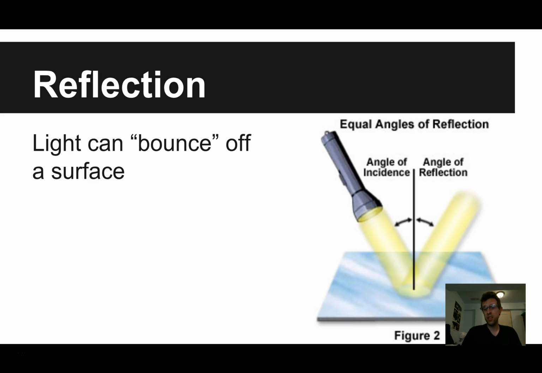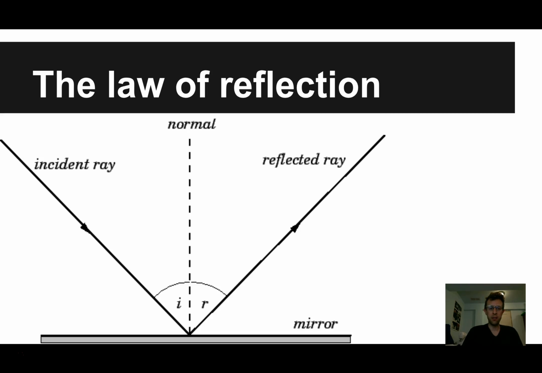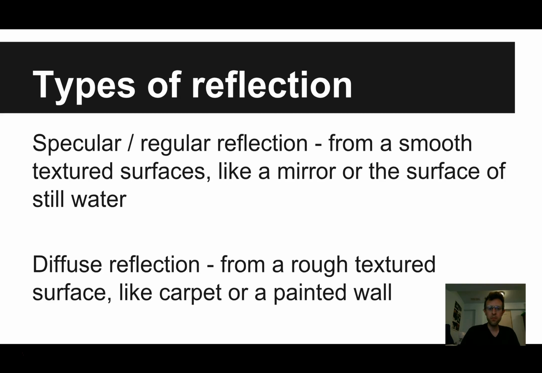That angle of incidence, it's labeled in the picture, and the angle of reflection are always going to be the same. And that idea actually gets called the law of reflection. So whatever angle they hit at, they're always going to leave at that angle. And here's one more representation of that with nice straight lines to represent everything. The normal that's in there, that's just a line that's perpendicular to the mirror. There's a convention that we measure from that line instead of from the surface of the mirror, but at our level it doesn't matter. It's only when you get to physics in high school that it actually makes a difference.